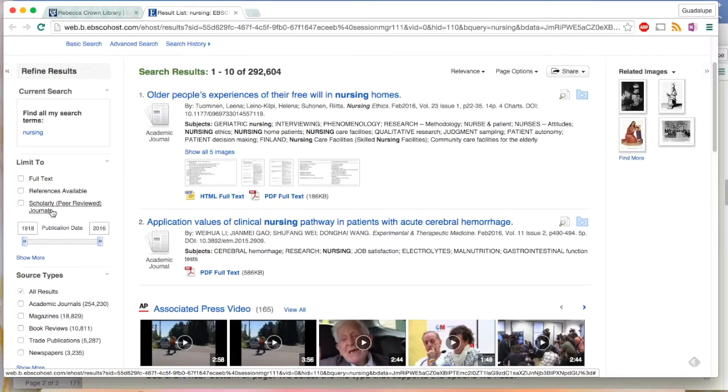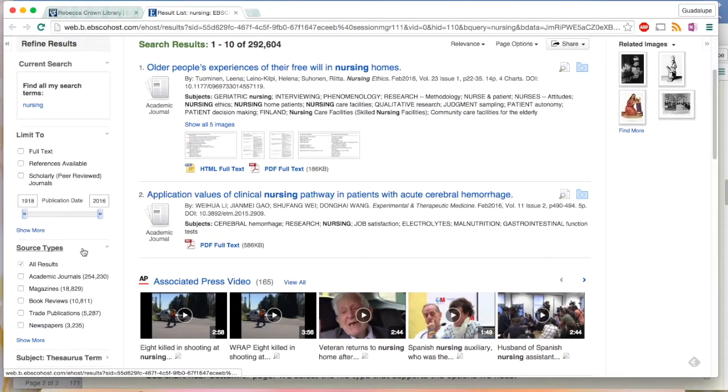One thing that you must know is that magazines and newspaper articles are not peer-reviewed, so once you click this, you won't be able to see those resources. One important filter is the publication date. Remember that your source has to be published within the last 5 years. If it's older, you have to explain why this source is still relevant for your research.